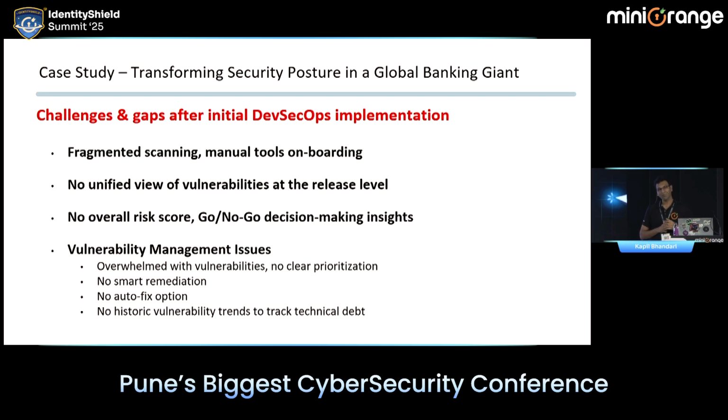Even Checkmarx, if I'm not wrong, still doesn't tell you what the remediation is, or the prioritization: out of 10, how many do I need to fix first so that I can go ahead with prod, the live. There was no auto fix option. So every developer was checking the remediation either on Google, or consulting with the security team. There was no view of historical trend for the department head.